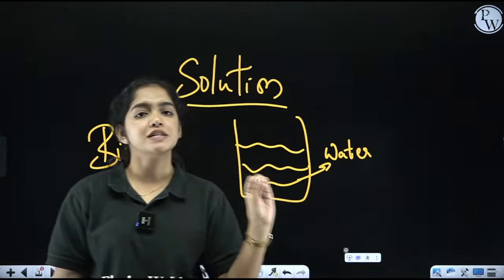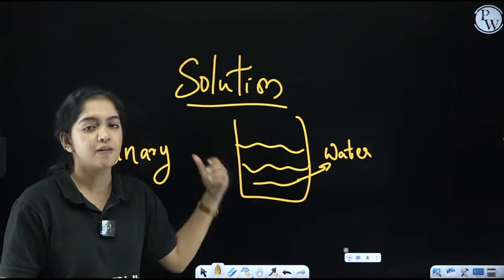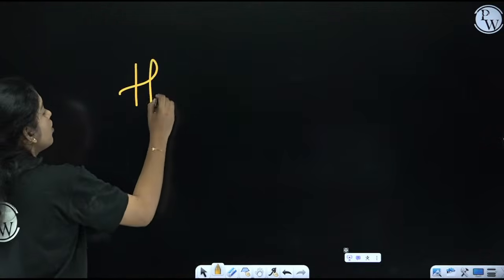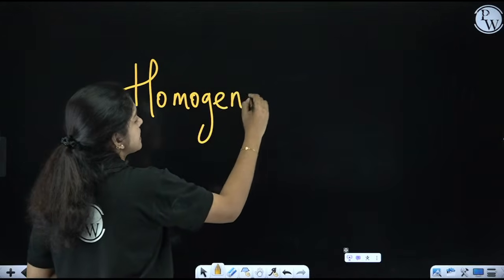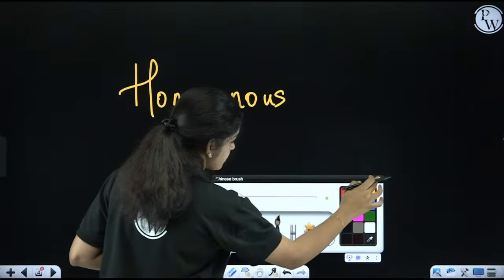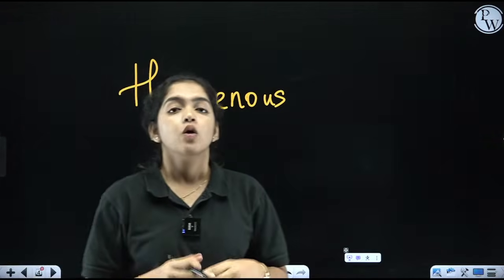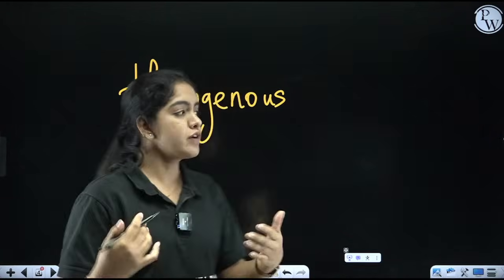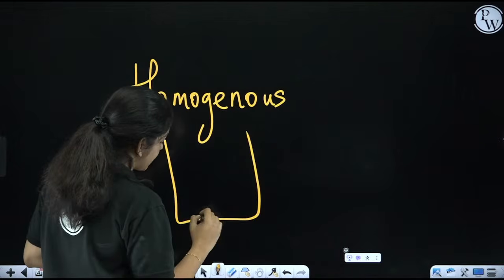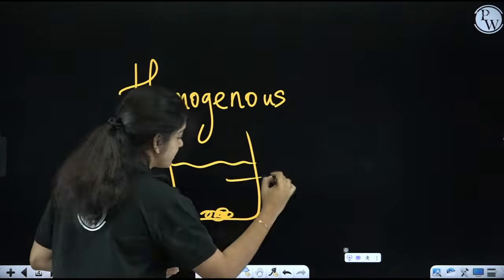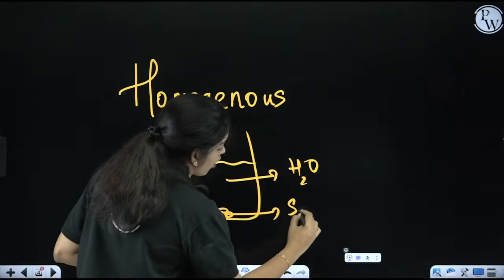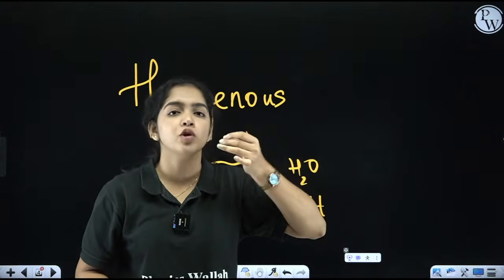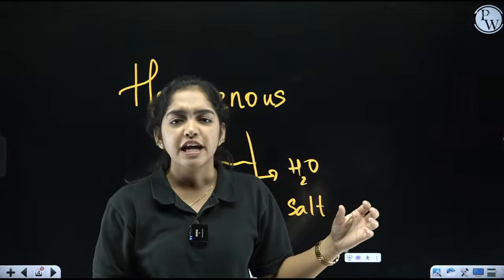Got it? When a solution is made up of two components, it is known as a binary solution, and a solution is actually a homogeneous mixture. What is it? A solution is a homogeneous mixture. What is meant by homogeneous? Does anyone know what homogeneous is? Homogeneous means the composition will be uniform throughout the solution. If I take salt in this beaker filled with water, H2O, and the salt is completely dissolved, and I taste one spoon of that, what is the taste of that liquid? It will be a salty taste, right?